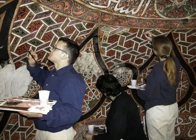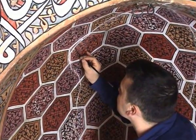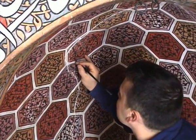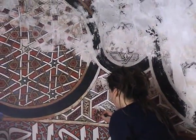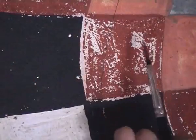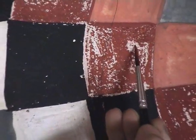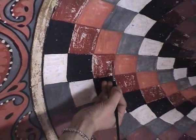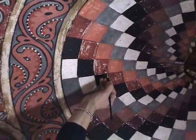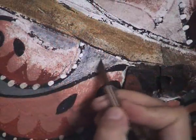Pictorial integration of the lacunae was performed entirely with watercolours, distinguishing the areas that could be integrated by reconstructing missing motifs from those that could not be integrated because they were too large. Lacunae surrounded by well-conserved pictorial features were thus integrated by reconstructing the lost motif, leaving a slight undertone of the colour so that the treated area could be recognized up close.